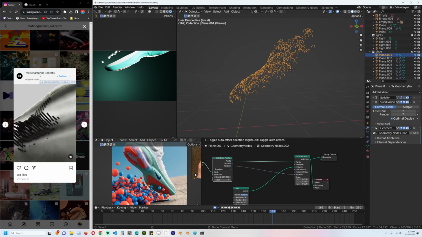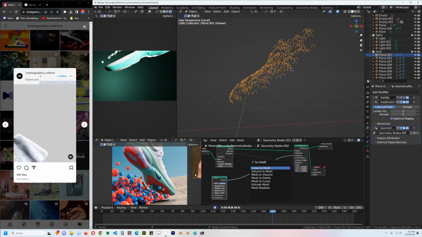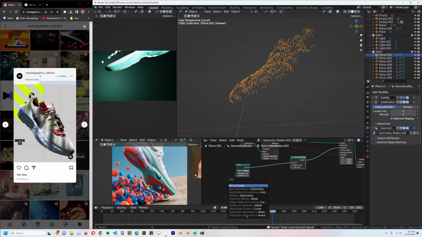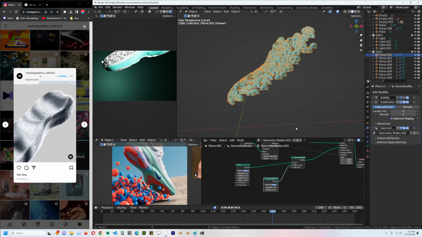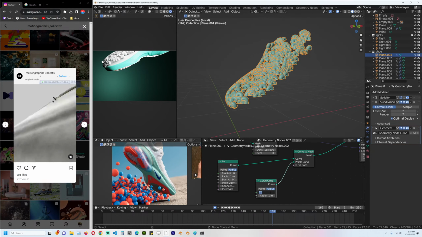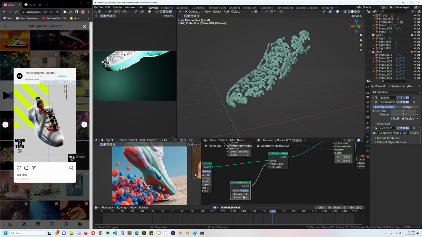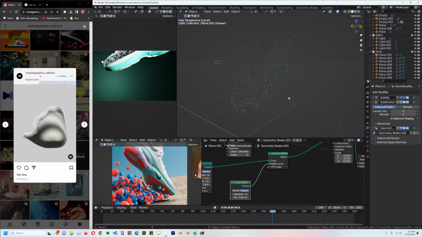And I think then we need to turn this into a mesh. Curve to mesh, and then this should be a circle. Yes, something like that. Resolution can be 3. The radius very small.